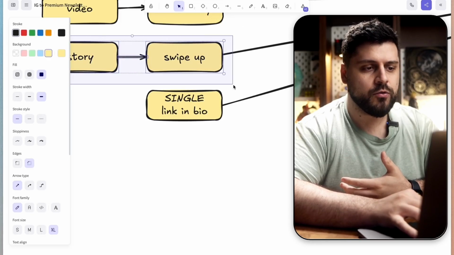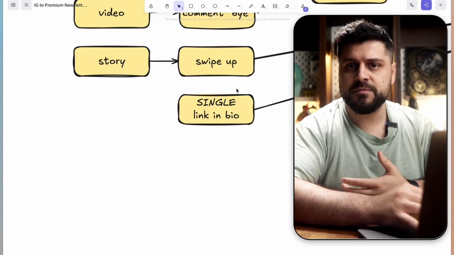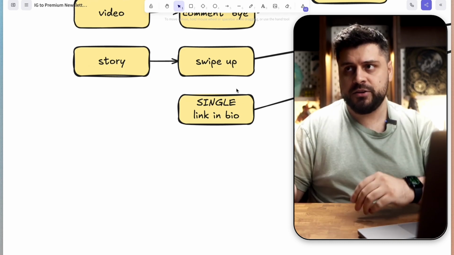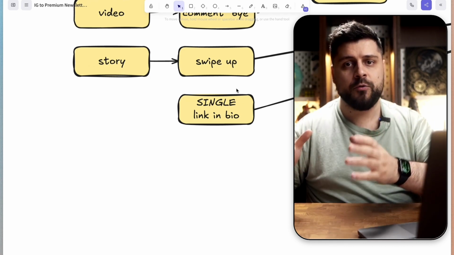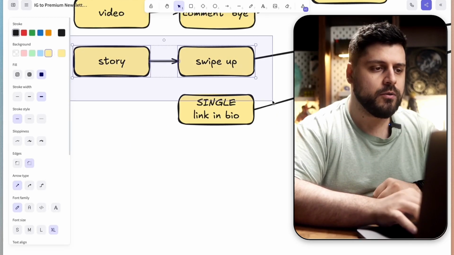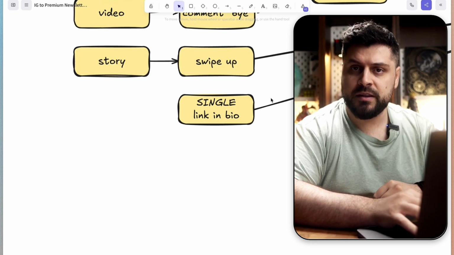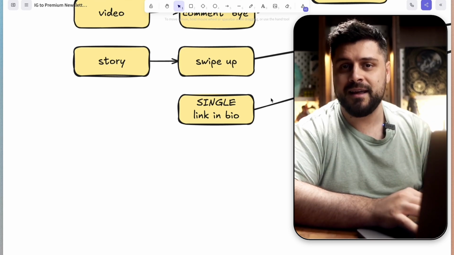Next, we also have stories. Stories are one of the best options because you get to present the link, which in your bio you can't present too much, and also you actually get people directly on the page. With almost any other method, people will have to go through an extra step or two to actually get to the final page in which you can actually offer them their bribe. So you make stories, you talk about something interesting in stories, you get people hooked in, and then you send them to the actual page. This might be simple, but don't underestimate it. It is very, very powerful.